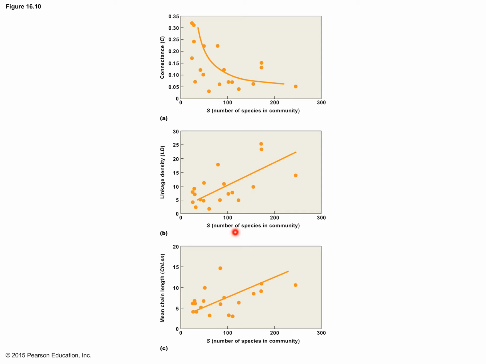I mean, these last two certainly seem to make sense in terms of what you'd expect with species richness increasing. But here, the actual connectance going down is probably a result of the proportional nature of connectance as it relates to the total number of species that are present. That doesn't mean that these food webs that are very species rich aren't complex, because they certainly are. I mean, think about the Amazon rainforest, for example. Okay, so as species richness increases, the structure of a food web certainly becomes more complex, more complicated.